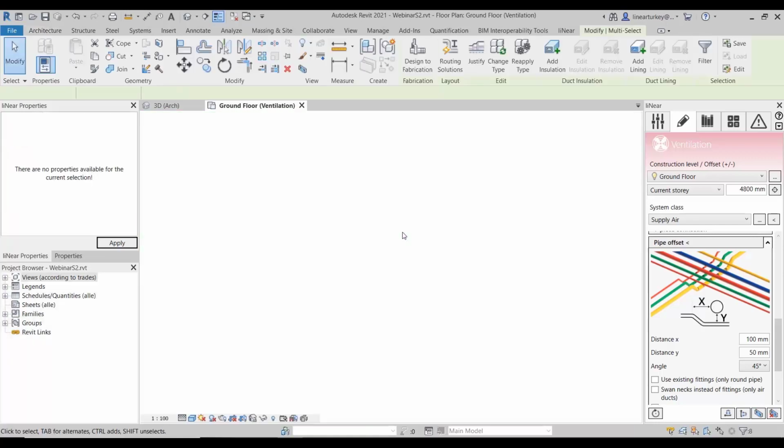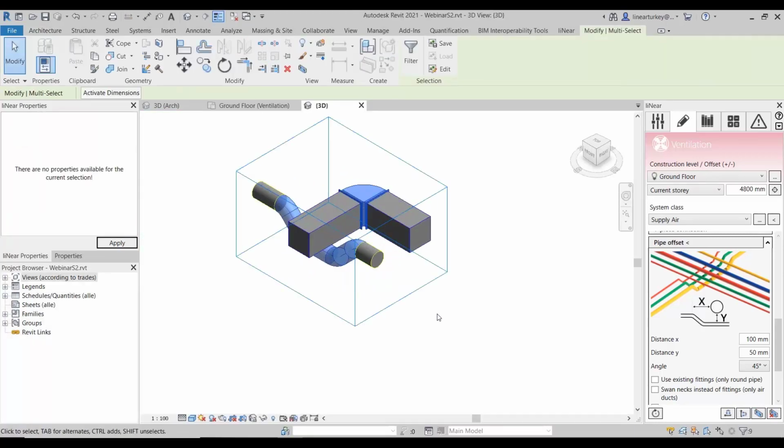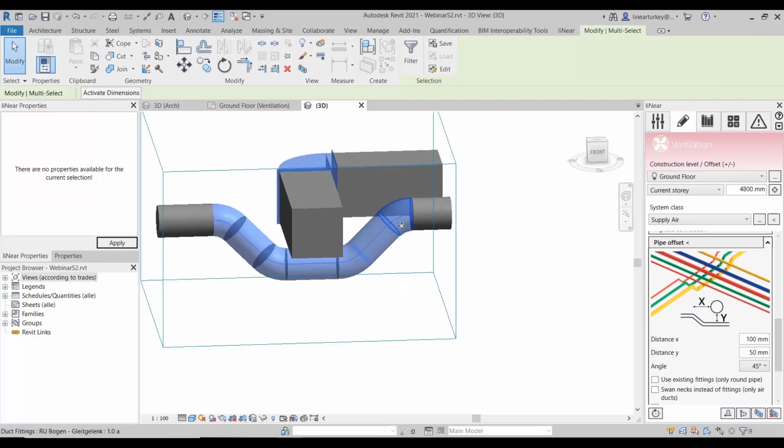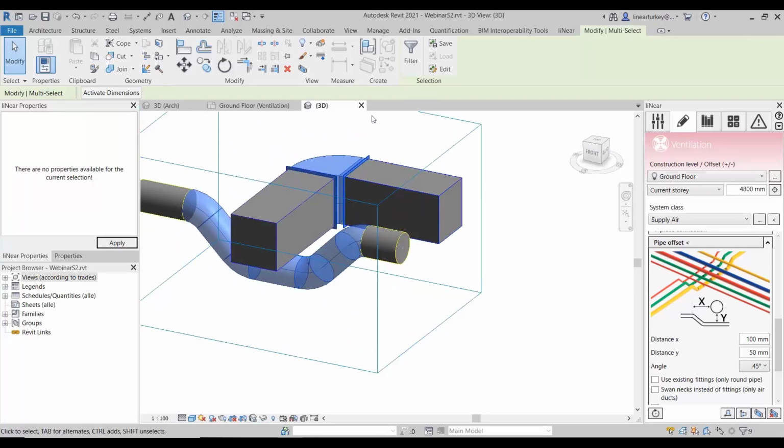When we look at the situation a little bit closer, you see this offset has been created.